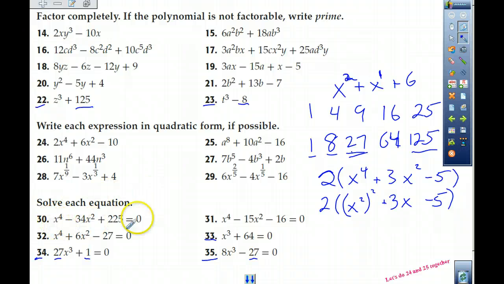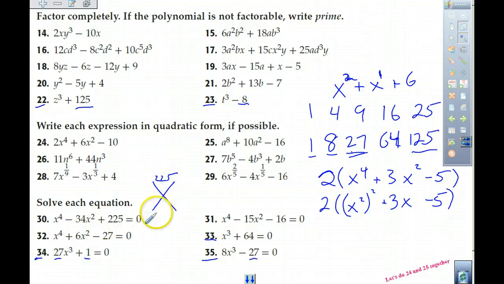Right here. So just do the same thing we always do. What two numbers multiply to 225 and add to negative 34? Right, so we get negative 25 and negative 9. But instead of just having x and x, we'll have x squared. You have to solve both of those to get your 4 total answers. So just treat it in the same way. We'll go over why this works later, but we're going to have time today.